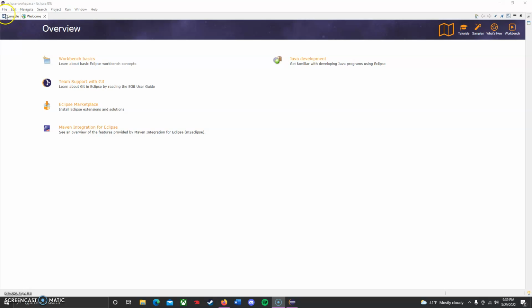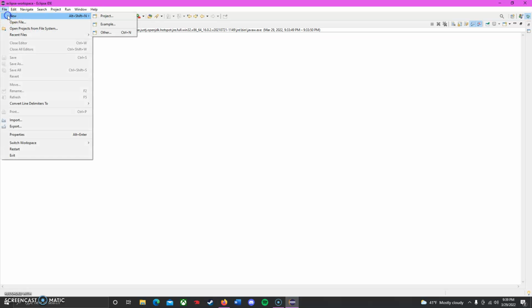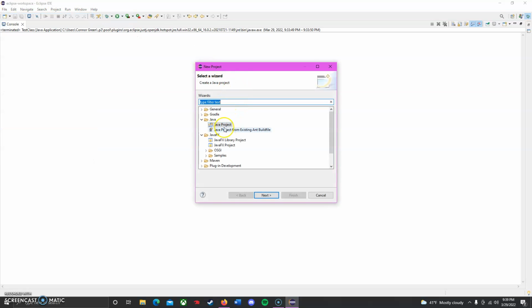So first you will go up to the window here. You'll get out of the welcome window by pressing X. You'll go to File, and you'll create a new project. You'll hit Java Project. My window looks a little different. Yours will be a little more straightforward. These are all programs I've installed for my class, but they will go over that if necessary in classes. So I will just hit Java Project.